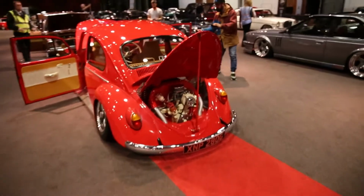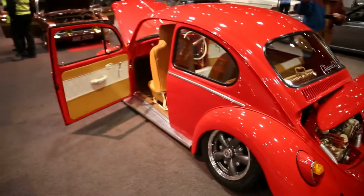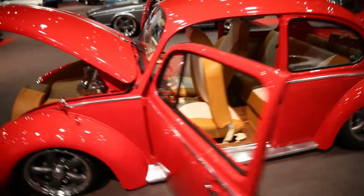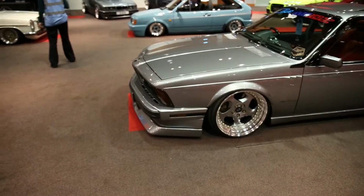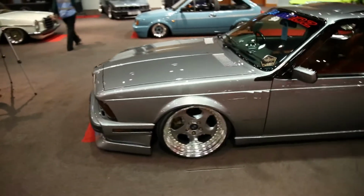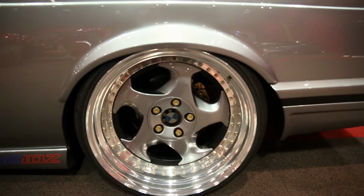Beetle. Behind the Beetle is Jason LaRosa, who is also filming for us today. And this has all the usual touches. But as ever, nice scene. I'll say all the usual touches. That is some air ride in there. I am going to say it's a 635 CSI, but it may not be. But these Shuriken wheels, split rims, someone else.